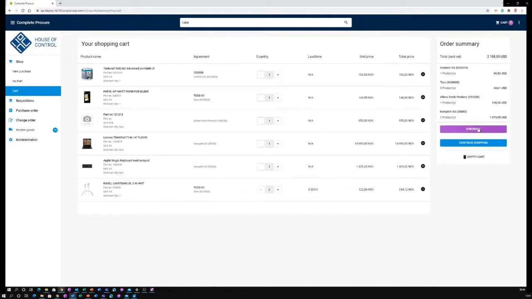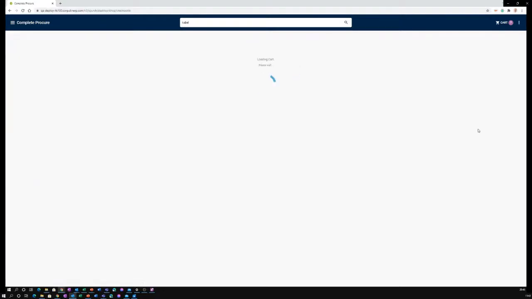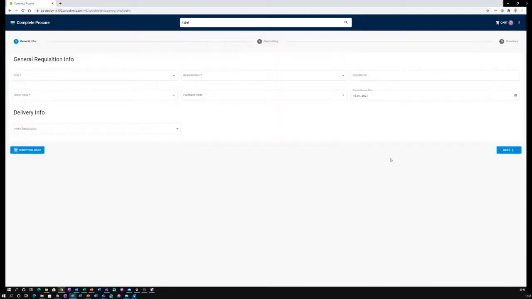As soon as I press checkout now, it will load the cart and connect me to IFS. There you can see all these fields now that you can see here. All these fields are then fields within IFS.